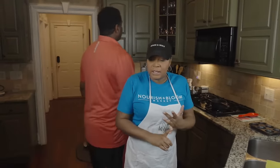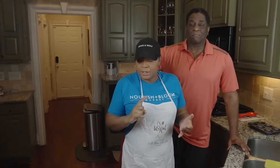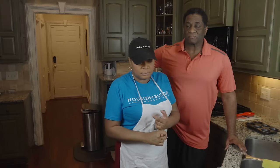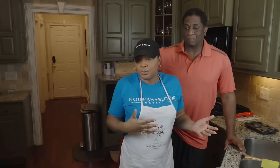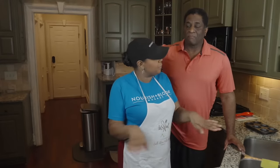You're gonna have eggs, flour, 4 eggs, room temperature, it has to be room temperature. A half a cup or 1 stick of butter. Most people don't know that. Well, this is gonna be a heated dough, so you want everything to be room temperature to keep the dough tempered.